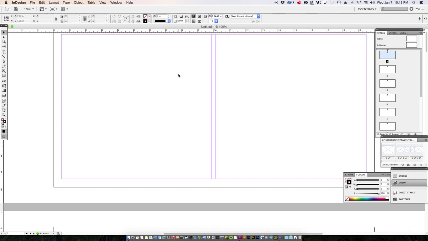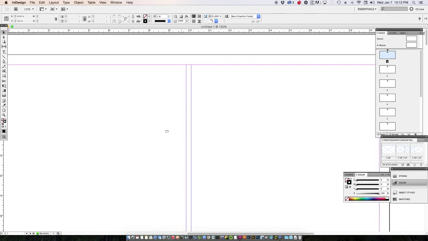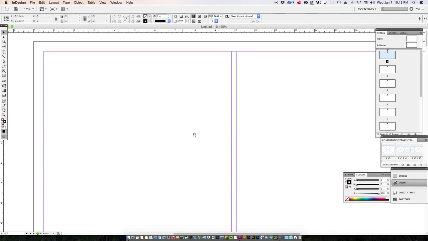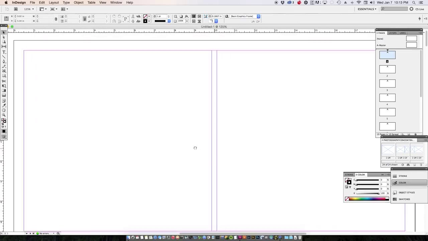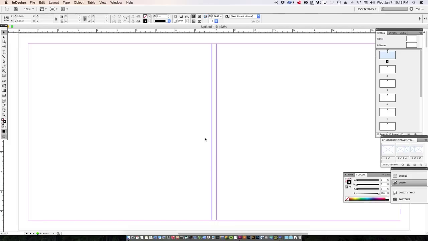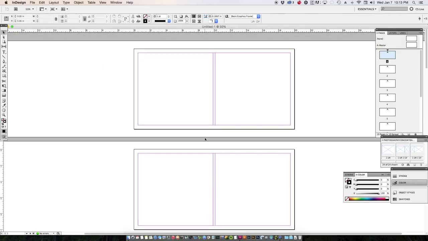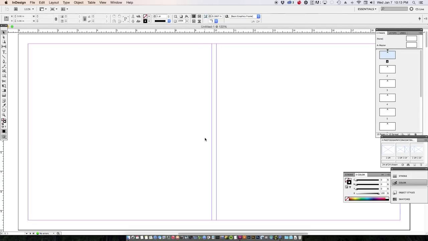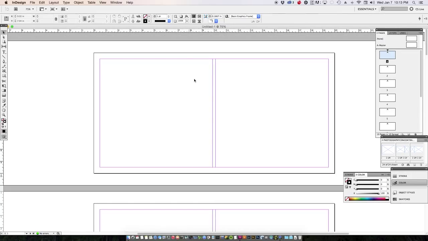Also, when you're zoomed in, if you hold the space bar and drag, you can move the, what they call, the pasteboard around to see what you want to see. Also, Command 0 will fit the whole thing to the screen. So if you're zoomed out like this, or zoomed in really tight, you can hit Command 0 and it'll fit the whole thing on the screen. I usually work with it somewhere around this.